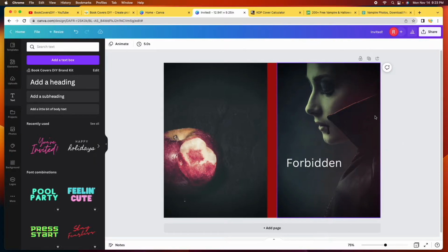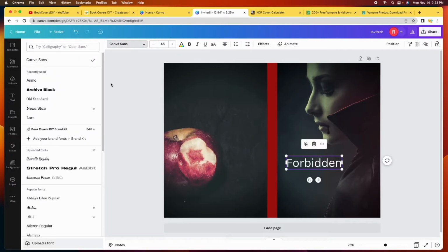I often see book cover designs where a lot of work has been put into the image, and then the font is left really plain and boring. This really takes down the value of your cover. So make sure and customize your font. Don't leave it as is.